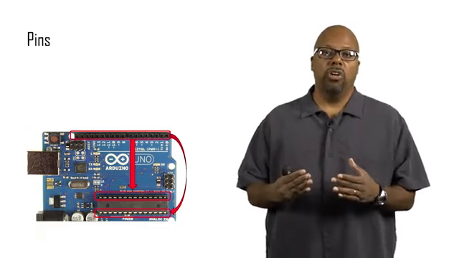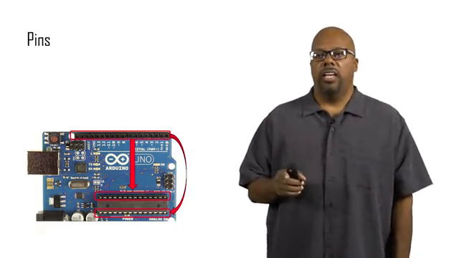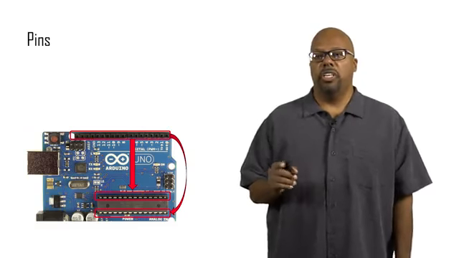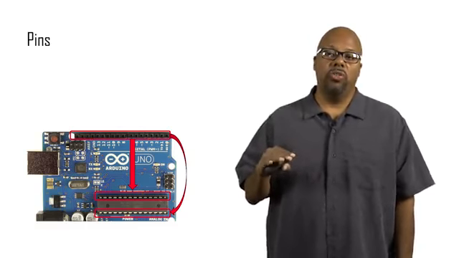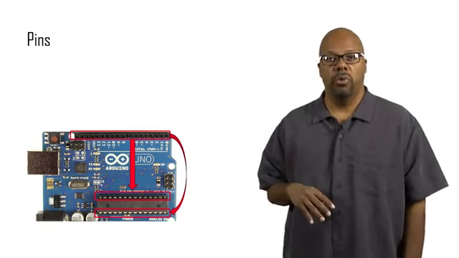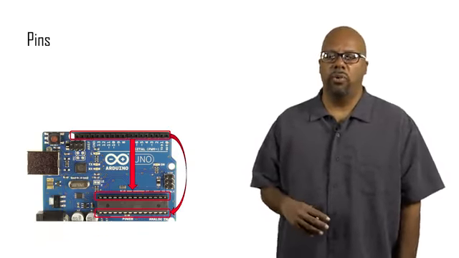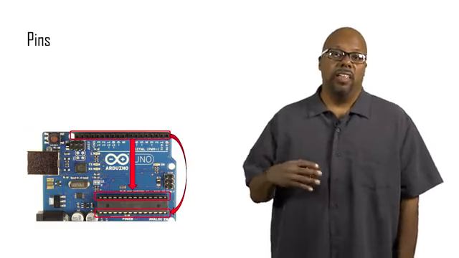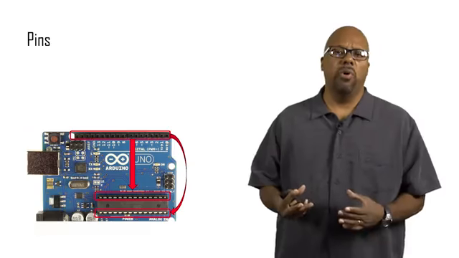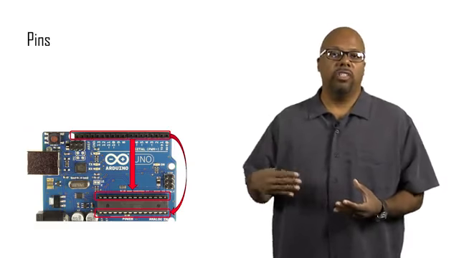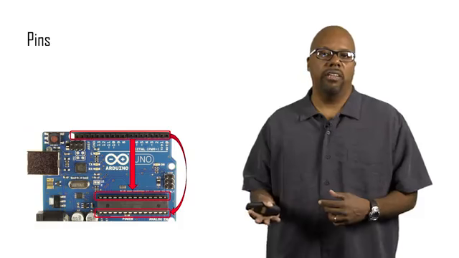Those pins on the board are connected to the leads on the chip. So if you look at the microcontroller there, circled in red, you can see a bunch of metal leads of the chip that are circled and highlighted. Those are the leads of the chip that are connected to those holes in the board. So they're wired directly to those holes through traces inside the board. So if you want to access the outside world from the microcontroller, you take a wire and plug it into those holes on the board. Those holes are connected directly to the leads of the microcontroller, and your code can then control the pins and observe the pins.